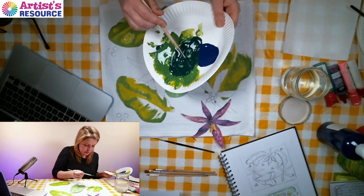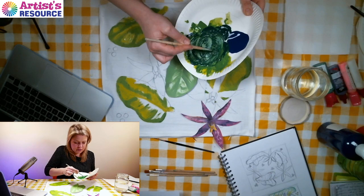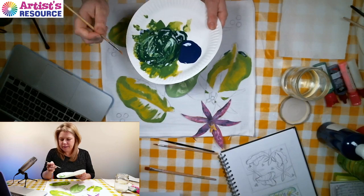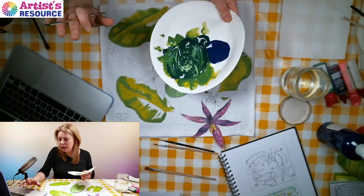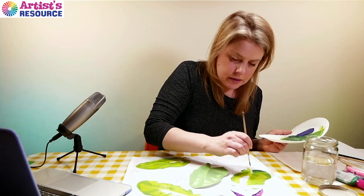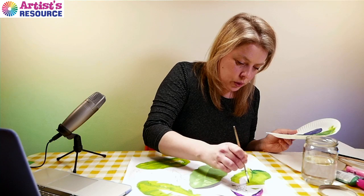Oh, that's super dark. Maybe not quite that dark actually. All right, so let's get this. Oh, I need a thinner brush. So yeah, if it ever goes funny, you can just refresh the page. It's all back to normal my end. Let me go and do my one camera while I carry on with this. And I can just tell you about that. Oh, this green is gorgeous. Oh, look at that. That is so lovely.